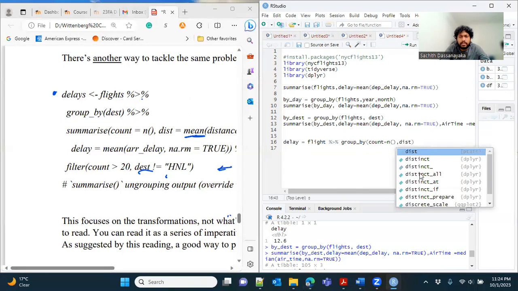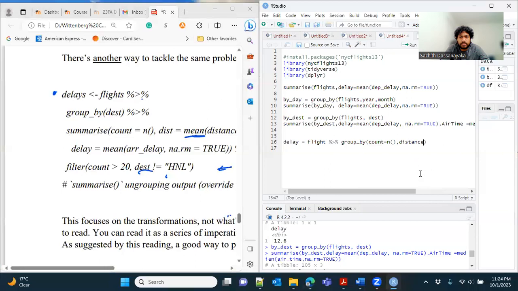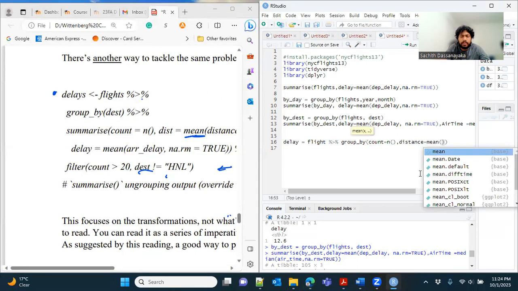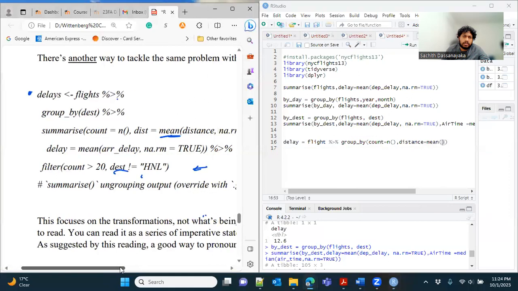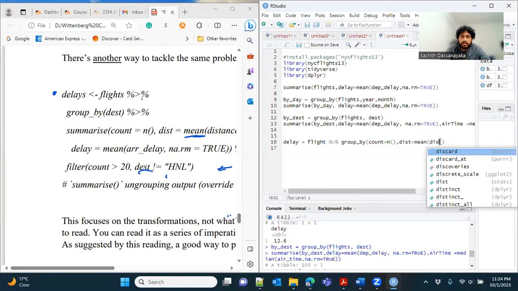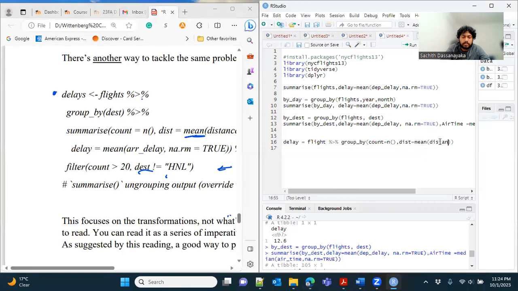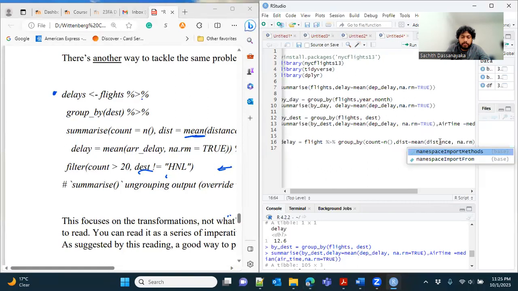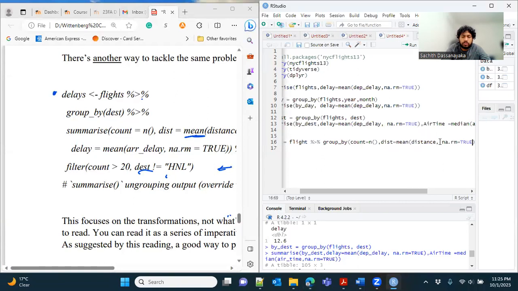Dist, I need the distance. Distance is a column name, so mean of distance, na.rm equals true, that part is done.